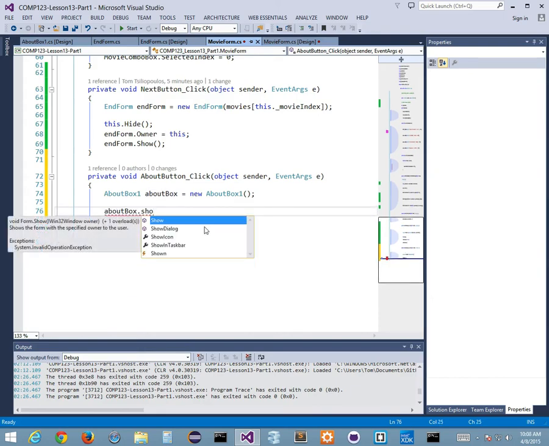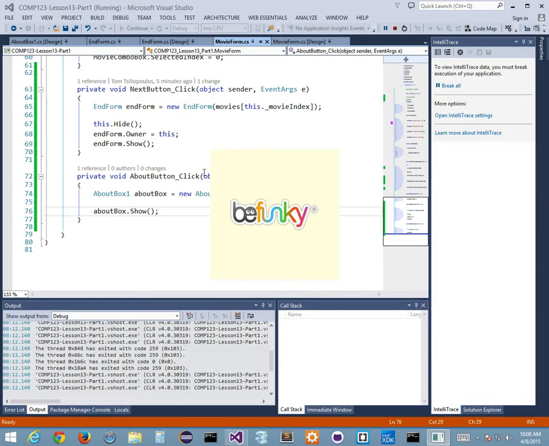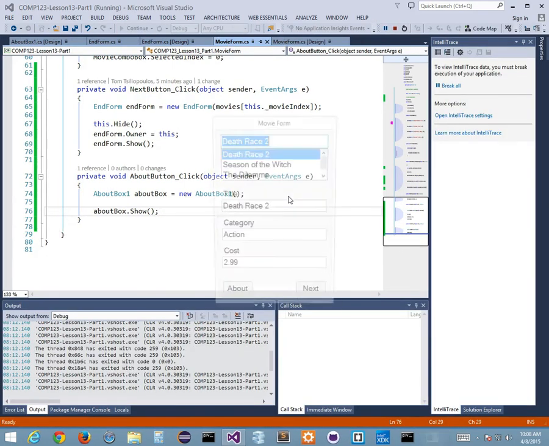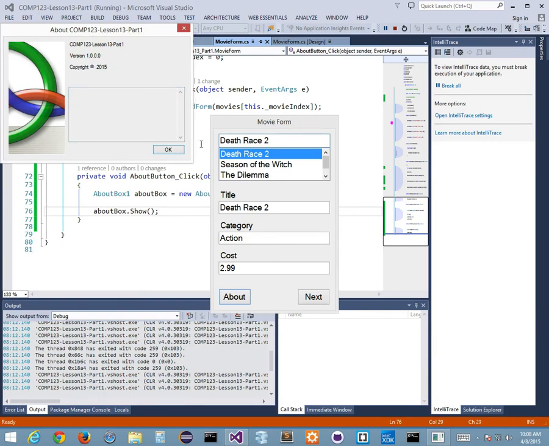Now, there are different ways. If I use Show, this will do something for me, and ShowDialog will do something else. Let's try this out. If I run and click about, it shows it. Oh man, it's way out here, I've got to fix that. But when I press OK, it stays, right? It stays, and I can still do something over here. See how this kind of works like this? That's bad. I want this to be modal. So when I click on the OK button, it won't allow you to click over here and keep this thing up here. Here's the other thing. What if I just want my about box to disappear after a few seconds?